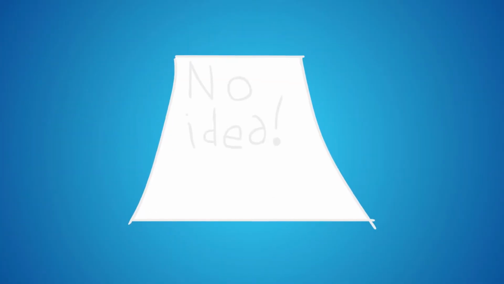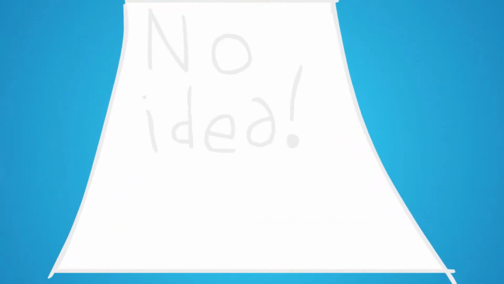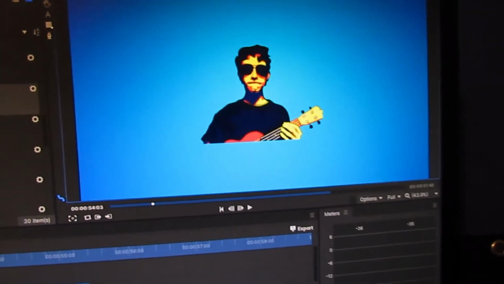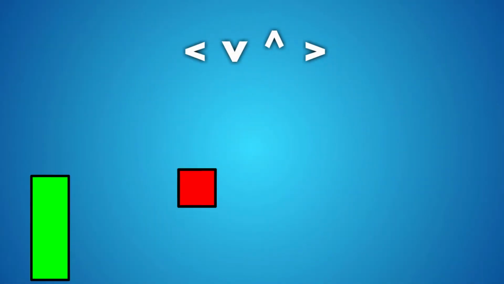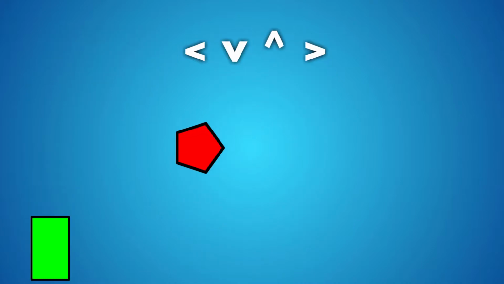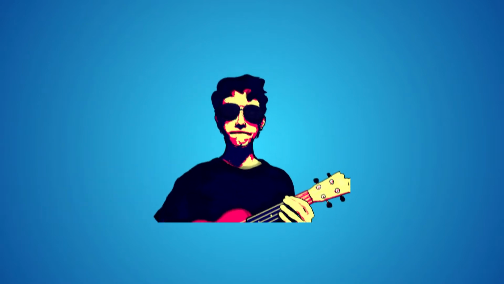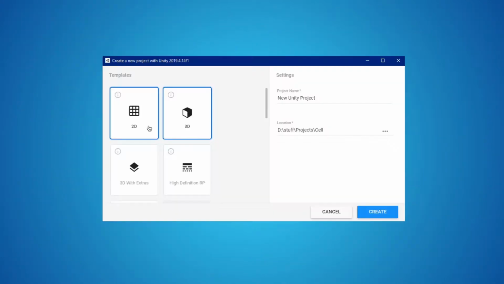I thought about what kind of game I wanted to make for a few hours, with no proper planning, as that's for plebs, and I had eventually stumbled upon this great tutorial. And so it hit me. I'd make a rhythm game that automatically places notes based on the volume of the music, and you'd have to switch between four different shapes in order to destroy them in time with it. That's a great idea, I thought. And so I got started.